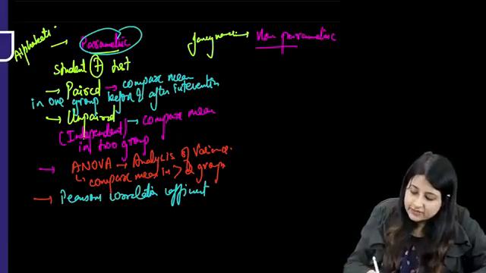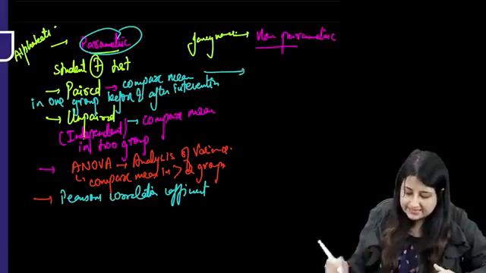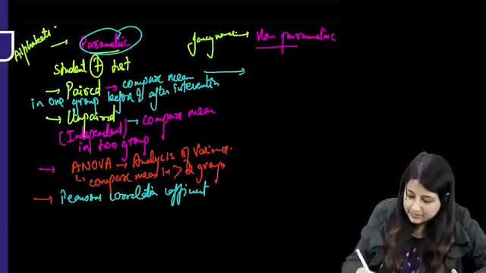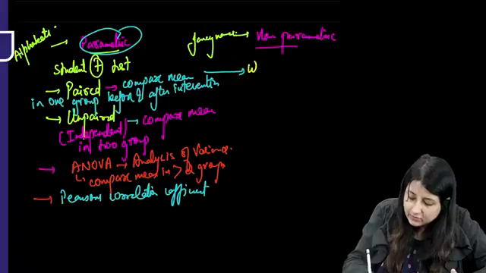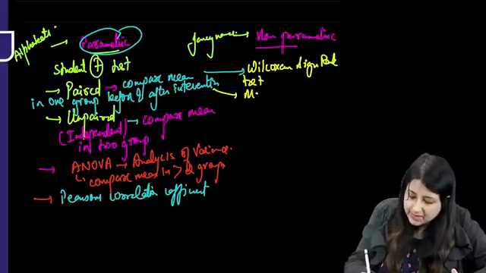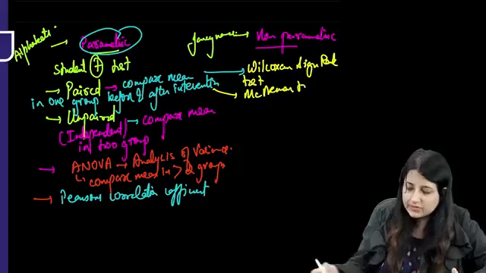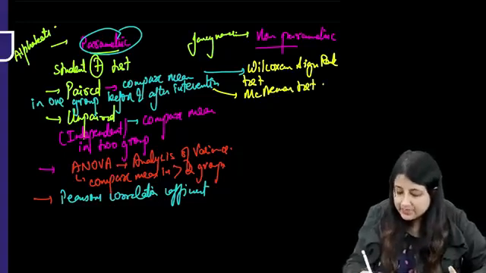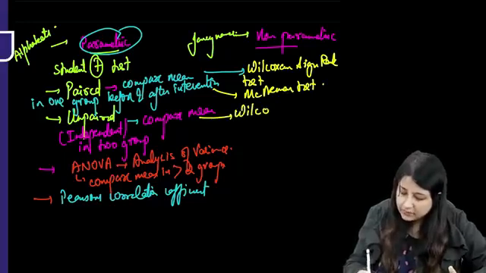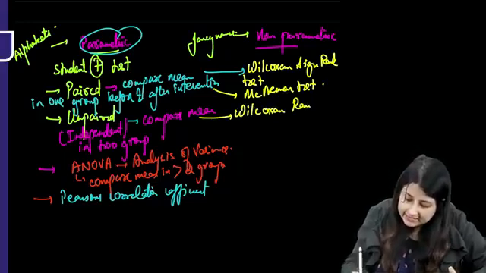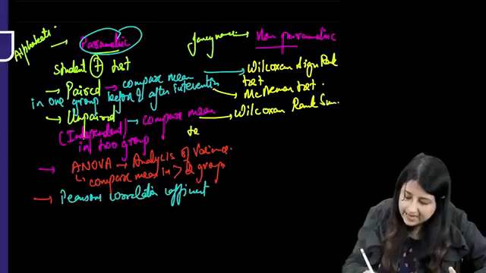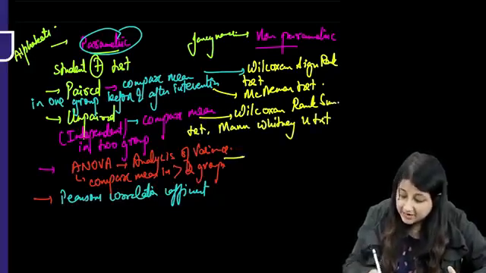On the other side, for non-parametric, everybody has a counterpart. Like for paired t-test, we have another test which was discovered by Wilcoxon, which is known as Wilcoxon signed rank test. Also, there was one more, McNemar test. At least the names you need to know in the revision videos. Unpaired, what is it? Discovered by Wilcoxon only. Wilcoxon rank sum test. And there is one more, Mann-Whitney U-test. See, all fancy names.